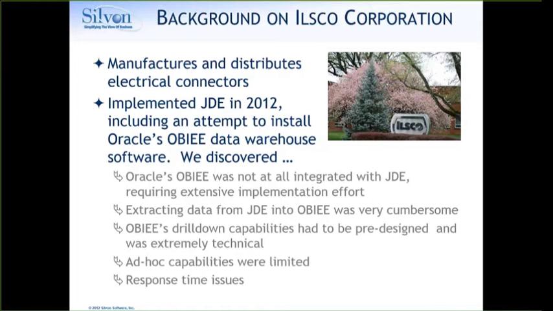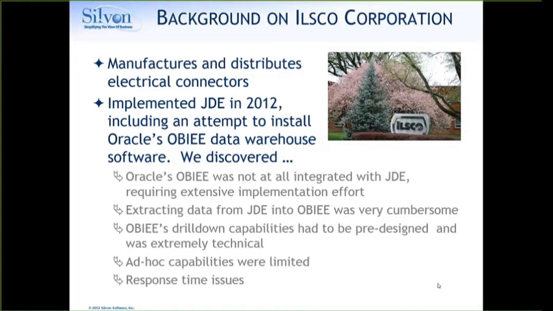Unfortunately, I was one of those that made the personal decision. I knew about Stratum ahead of time before we made the decision to go buy OBIEE, but I was one of those that said, hey, let's get a package that's already interfaced into JDE, and that's probably one of my biggest mistakes that I've ever made in the whole IT area. At any rate, we quickly found that extracting data from JDE into OBIEE was extremely cumbersome.